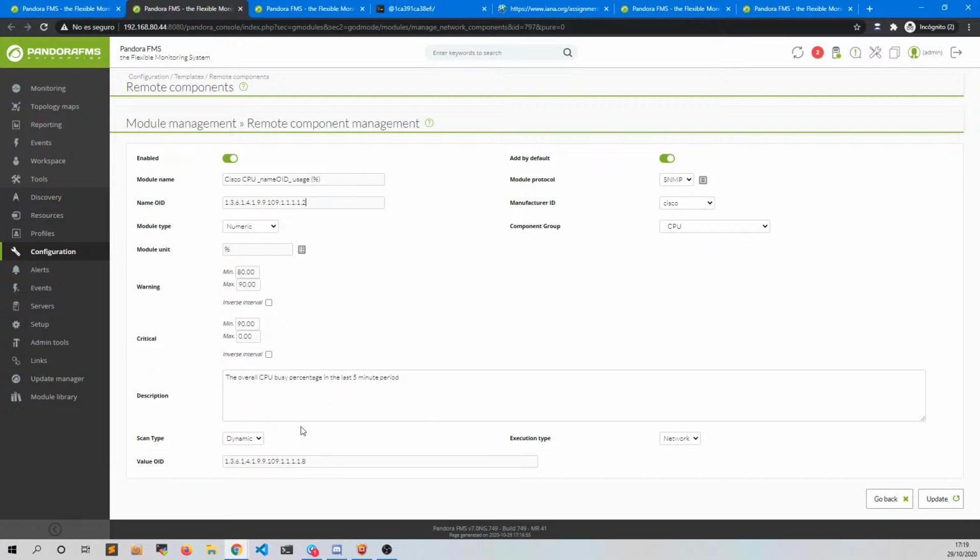So for example, if we check this branch and we have the value 8.1, then the name ID will take the index name 2.1 and add it in the macro that we set in module name.